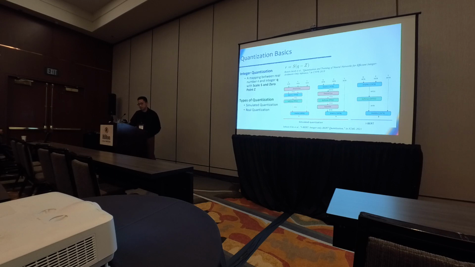All right, the next section I want to talk about is how we do quantization to save more energy in this neuromodulation version of the GeneSys. So let's start with some basics of quantization. Here we're specifically talking about integer quantization, which is a mapping between a real number and an integer number with a scale and a zero point. It's pretty simple conceptually. It gets very complex once you dig into it.